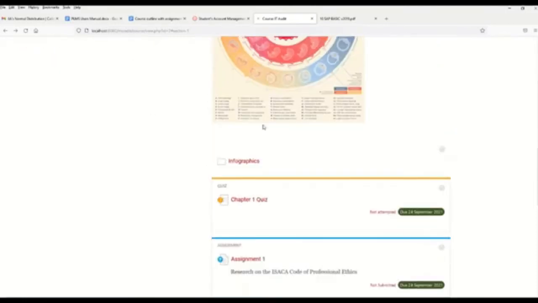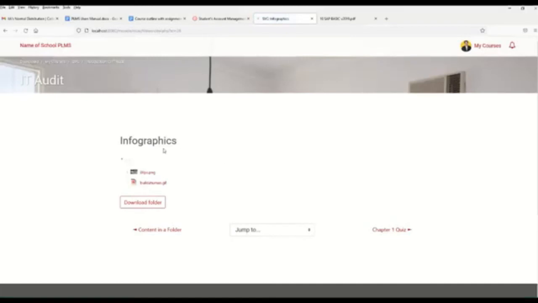Now the next part, I believe what I have is also a folder. So again, the same process. The user opens the folder, and the folder would contain at least one or multiple files, and he can download each file individually, or he can actually download this folder. Now you can also add in here a file. Let's say, for example, you have an activity about an Excel file.